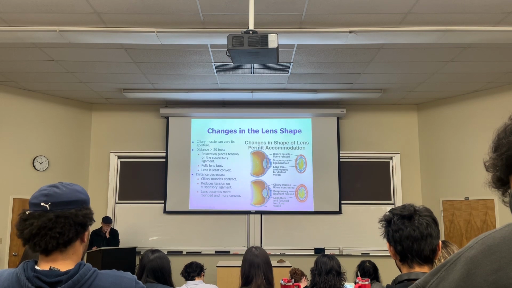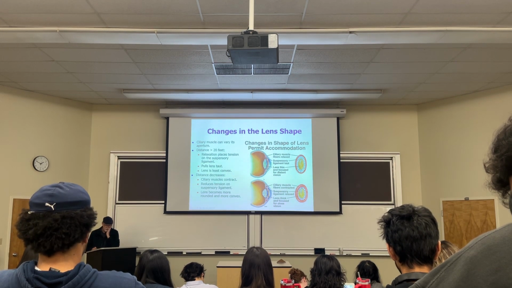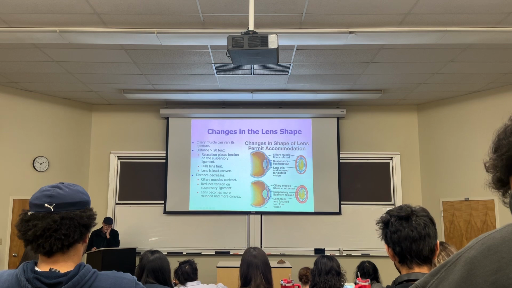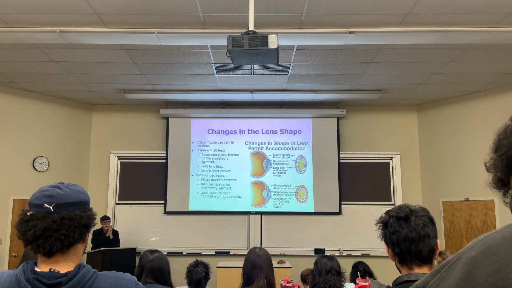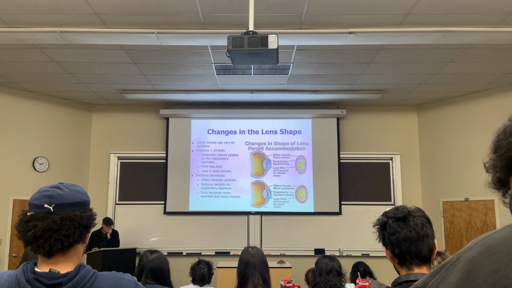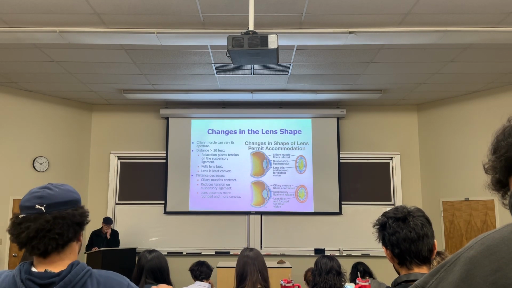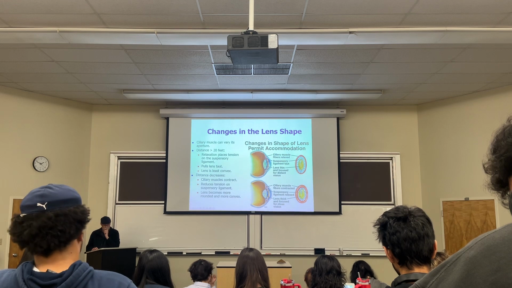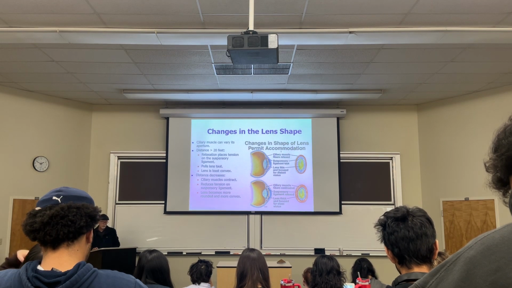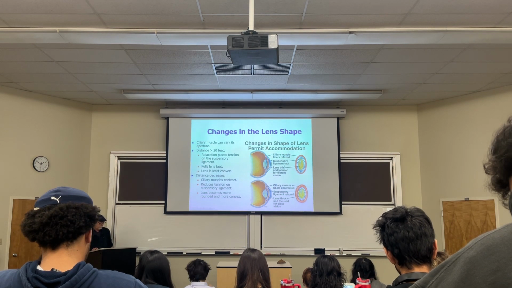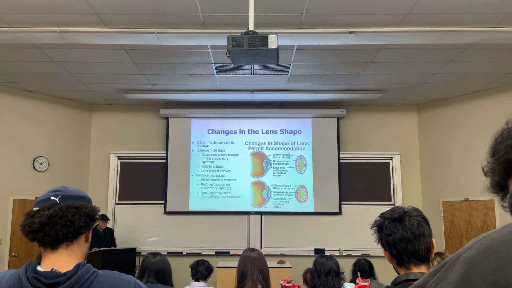However, when we want to look at a nearer object, the ciliary muscle can contract inward towards the lens, loosening the suspensory ligaments, allowing the lens to become fatter and more convex, and bending or refracting the light to a greater degree so we can focus on a near object. This change is called accommodation, and you can see the word here. It allows it to happen.